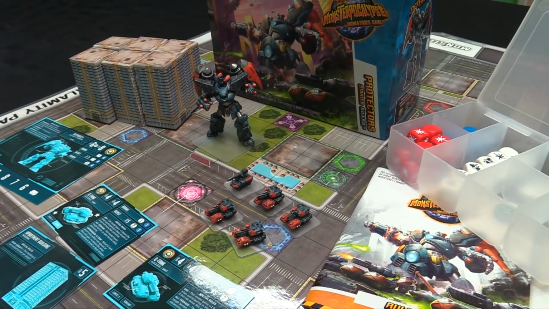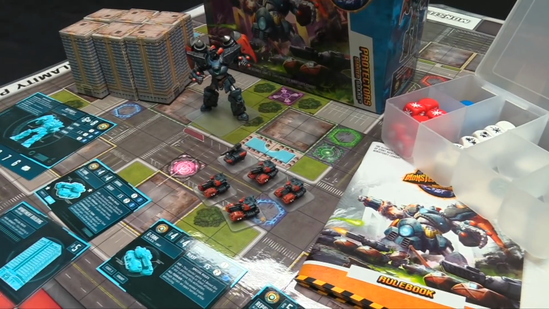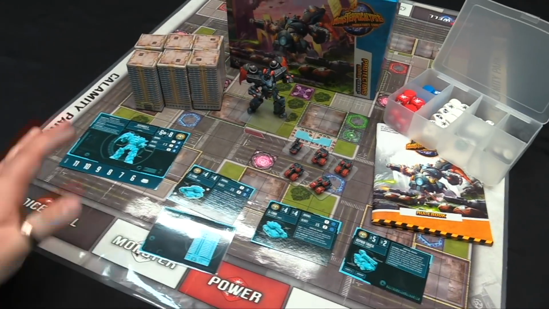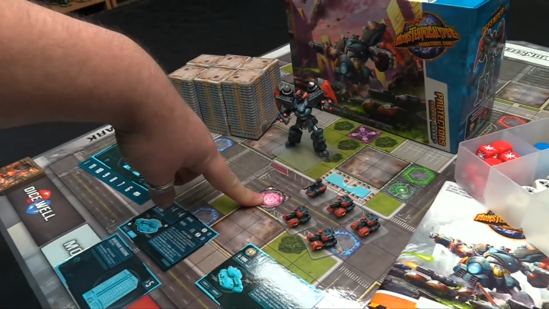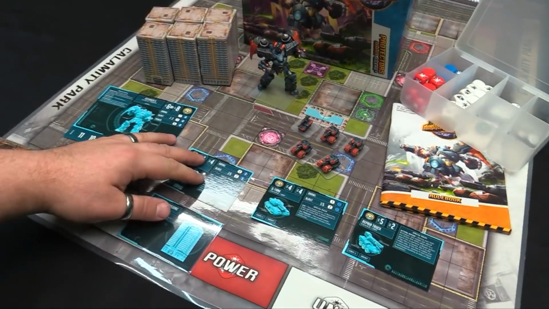Just like all the wrestling moves you can imagine that someone can do, they're listed in the actual rulebook, are unlocked by getting and earning power dice. You also power up by various things, by securing buildings. You can power up by holding power points on the table. So like this is a power point, and if you have a unit camping on it at the start of the turn, you'll gain a power die just from powering up.